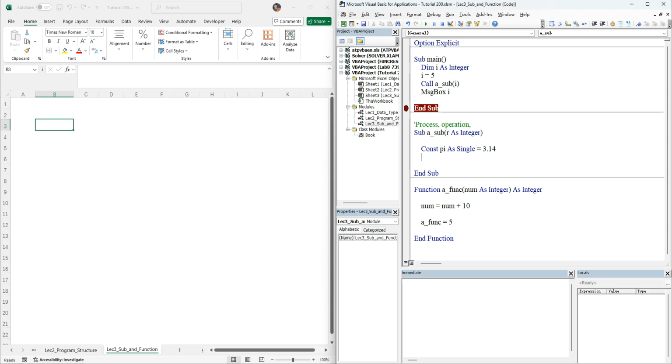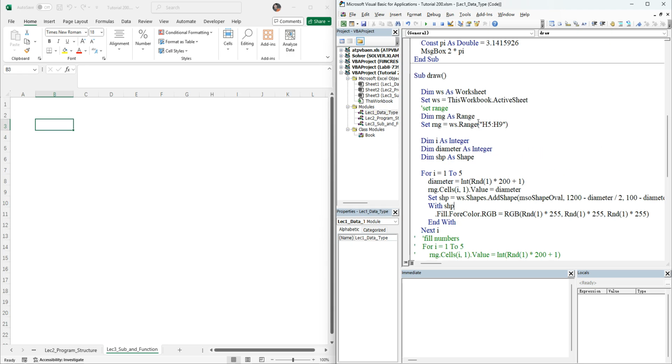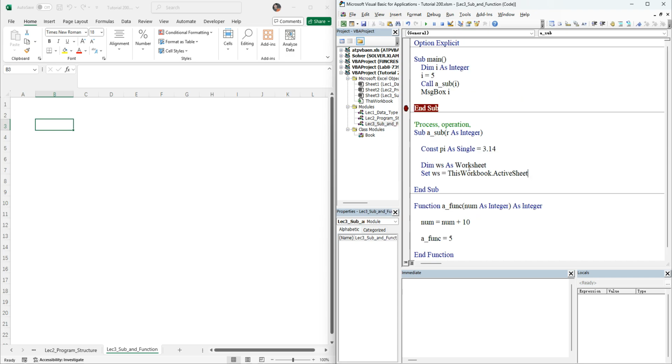So basically this is what I have here, right? Theme shape.